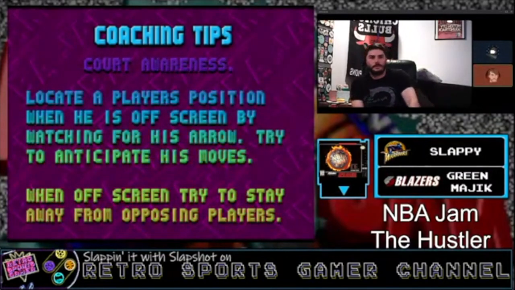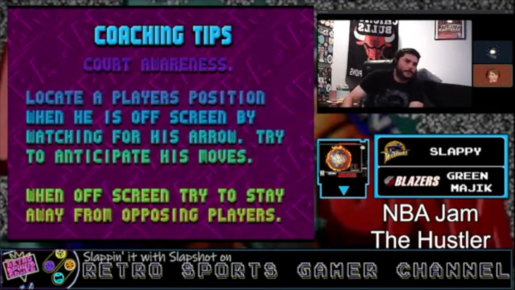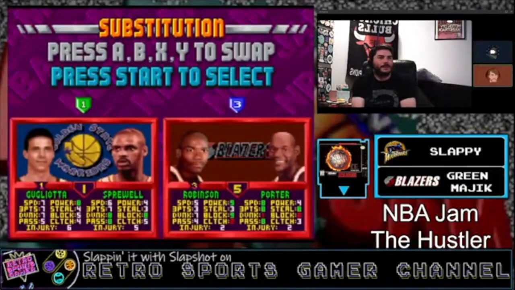As we go to the team select screen between quarters, we can kind of look over our strategy and if we were able to pull it off. So I wanted to get on fire with Cliff, and I was able to do that a couple times. The only thing is I wasn't able to take advantage of it and really get a lead going.